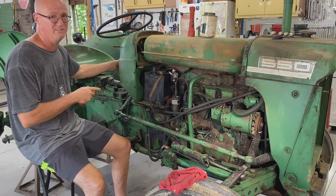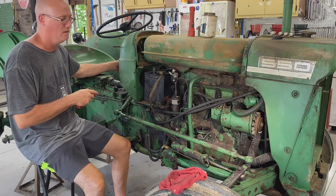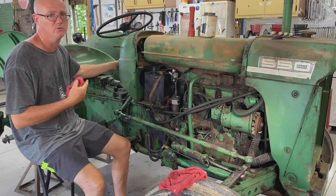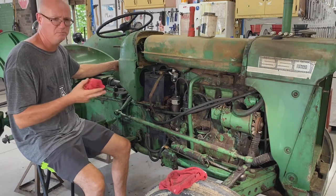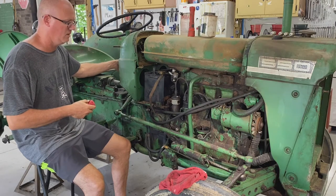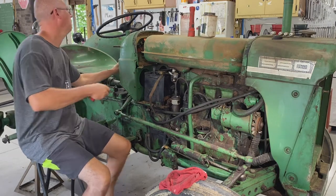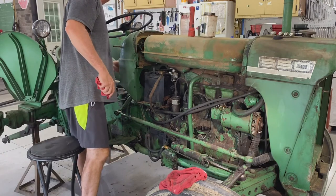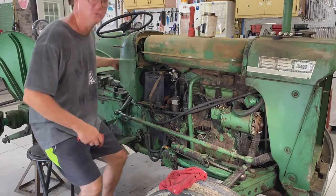Now, I will say this, the battery is the same battery that I pulled out of it, but it's been on the charger for weeks. I put it on a trickle charger for weeks, 10 amp for a while, and then I just went to 2. So let's see. Okay. Buzzer works.